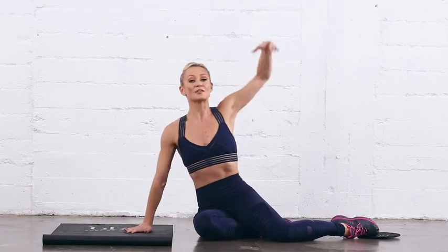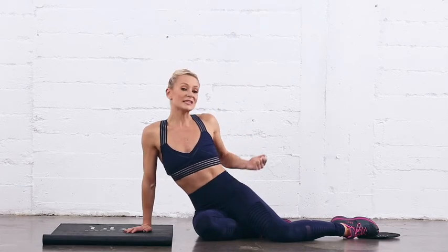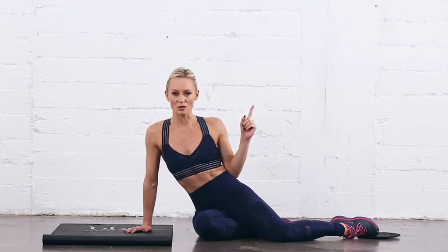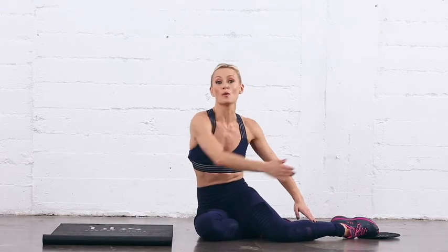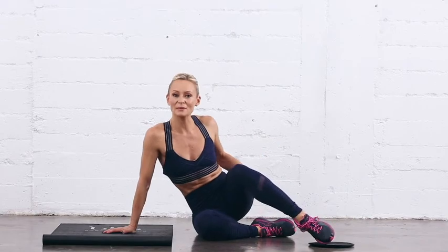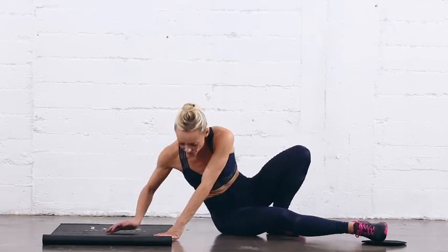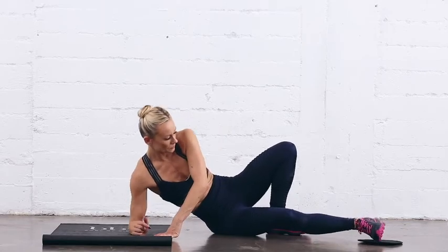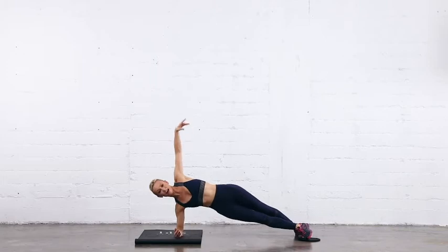So the side plank will be on our forearm, the top arm will be off. Our hips will be stacked, and this hip, I'm gonna drive it towards the ceiling. Our underneath leg will be on the disc, and it's gonna glide forward and back. Make a pretty picture. So let's look at our setup position. Here we are.